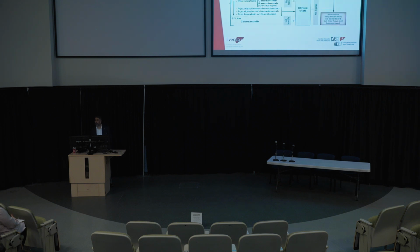So where does chemotherapy fit in? Typically, when you hear the word cancer, you think about either surgery or chemotherapy, and then I outlined why we have so much more in our therapeutic arsenal that I listed before, but we still have chemotherapy in our back pocket. And recently, in the past 3 years, there's been remarkable changes in the way that we give chemotherapy and how effective chemotherapy is. When you looked at the first type of chemotherapy that came out for liver cancer, which was way back in 2008, there was a period of stagnancy where we didn't have any new chemotherapeutic regimens until about 2017, 2018, where we had an explosion of trials that were positive for liver cancer.